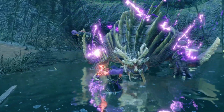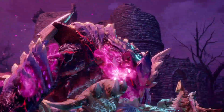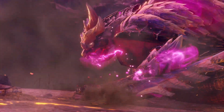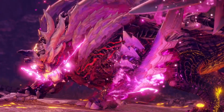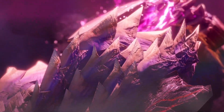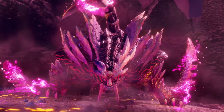If such an event occurs, the male's ferocity reaches new heights and thus begins increasing both its power and its territory. By focusing on expanding their territory, the male Magnamalo will encounter even more powerful adversaries which they can consume in order to bolster their overall power. Eventually, they will reach the peak of their potential, evolving into one of the deadliest fanged wyverns found in the wild, the scorned Magnamalo.